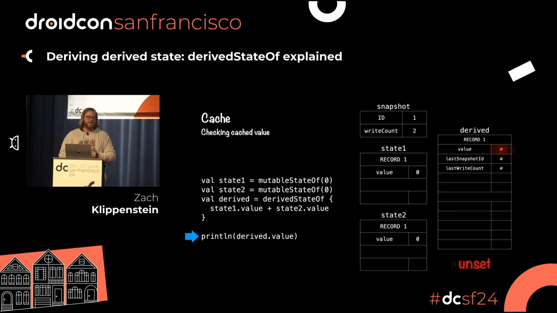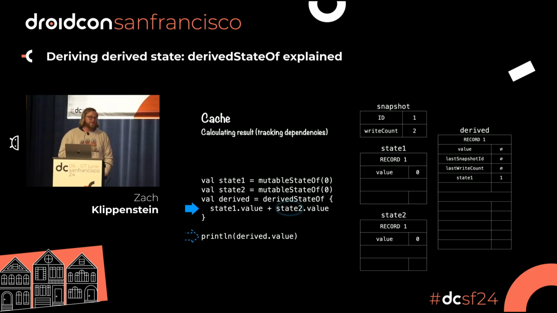So first of all, we're going to check that we've run the calculation before. We have the empty set over here, so it's a little flag that says, oh, we've never calculated this value before. All right, so we have to calculate it for the first time. So we're going to go run the calculation function. This is going to track, all right, I read state 1, and it's going to track that the record ID for state 1 was record 1.